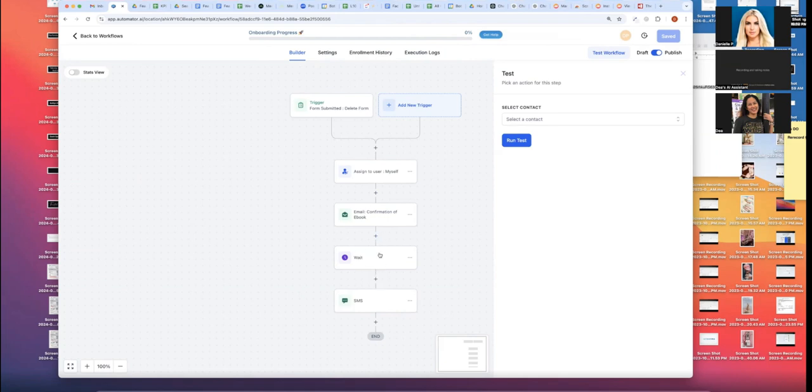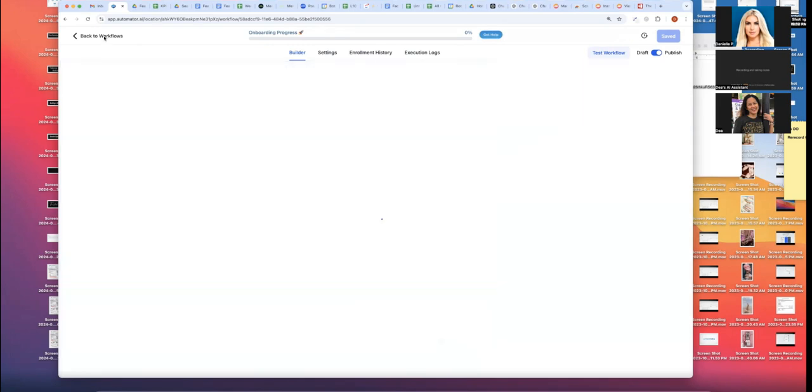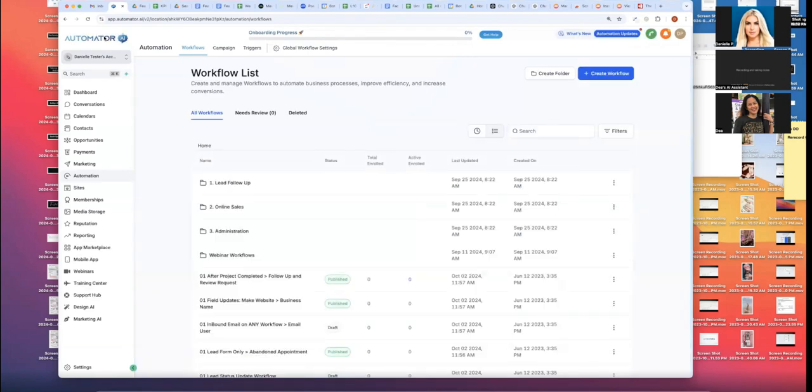Now, remember, we put a 3-day delay timer inside of here. So I would not receive this SMS for 3 days after this is sent. So if I wanted to get all the messages in a row and just see how they look going out to my audience or user, I could change this wait delay timer to be like 5 seconds or 10 seconds or 1 minute or something like that. Run the test and then go back and change it back to the 3 days. So that's a really easy way to run the test and see what they look like when they're coming to your actual audience. So let's go into customizing a workflow.